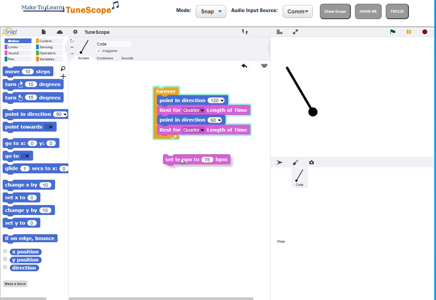And if I'd like to increase the tempo, I can use the set tempo command to move it up to 100 beats per minute, or if I want to slow it back down, I can enter 50 beats per minute, and it'll go a little bit more slowly. So here you have a metronome that you can use to keep a certain pace as you record a song.